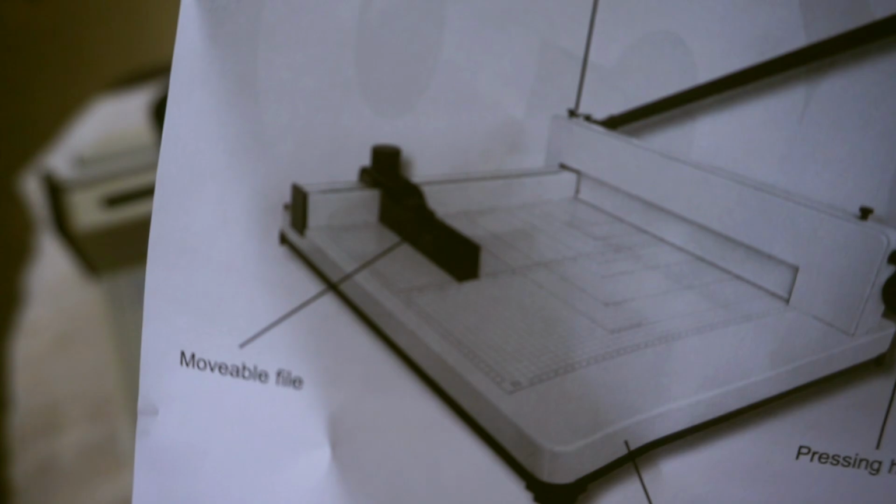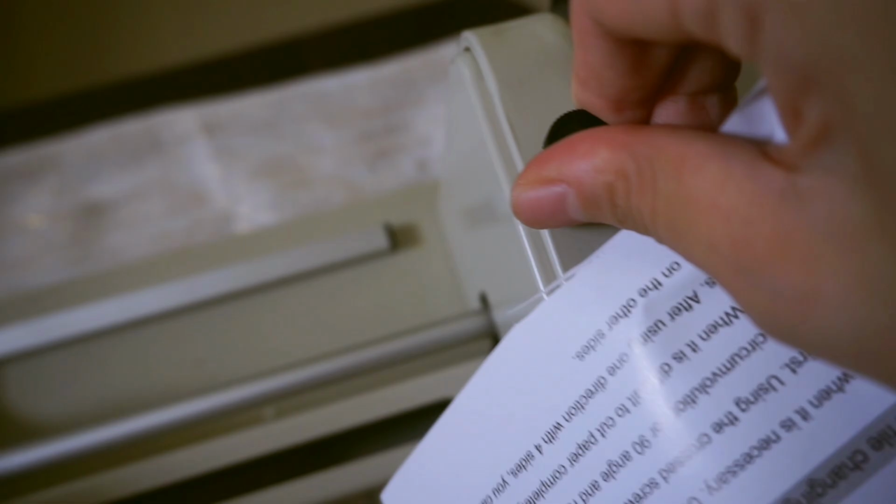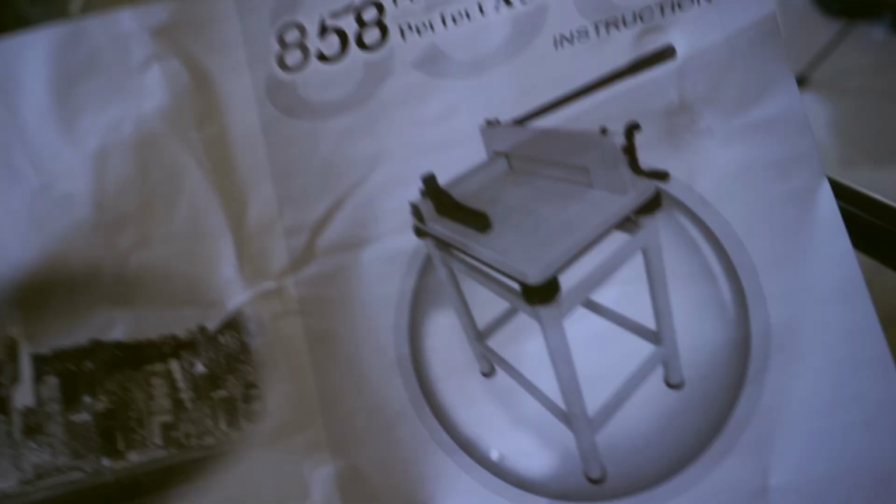Okay, let's actually read the manual. No, there's nothing here. Movable file, this one. Cutter lock. Is this the cutter lock? Cutter handle. Okay, this one. Pressing handle. This one. Oh my gosh, what's happening? It says instruction, but there's actually no instructions, guys.